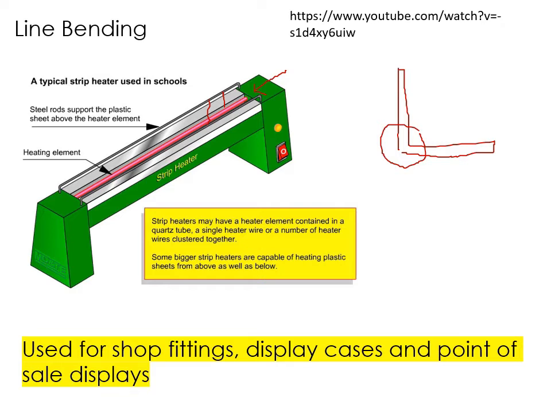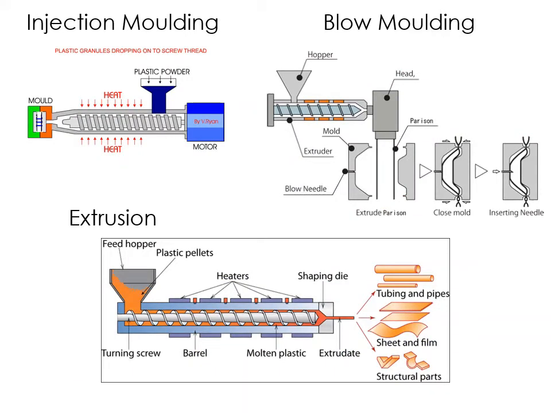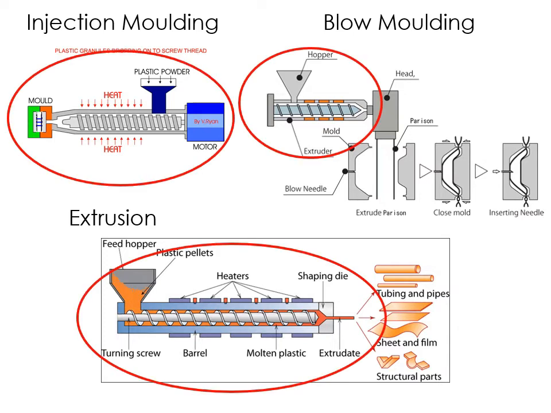Okay, so line bending. And these are now the ones that you need to have a really good awareness of. So things like injection molding, blow molding, and extrusion. These are the three key commercial processes. And you'll see there is a similarity between all three. So every single one starts with this same part here. So from here, where I'm drawing this terribly dodgy line around, this part is the same on each one. Okay, and you can see that in each of these, it's exactly the same.